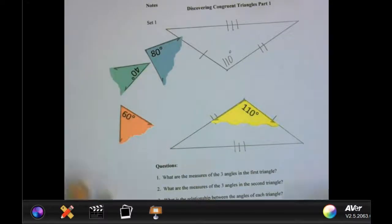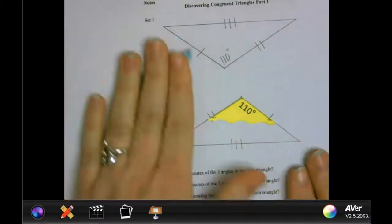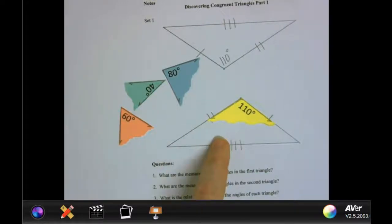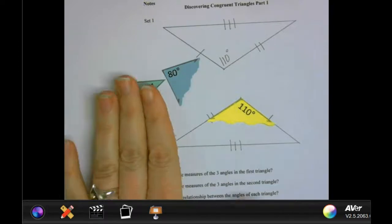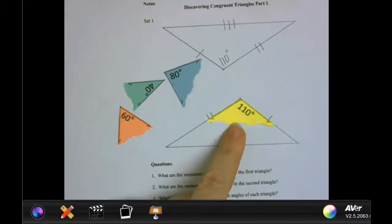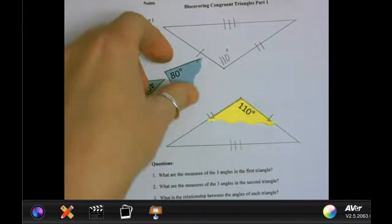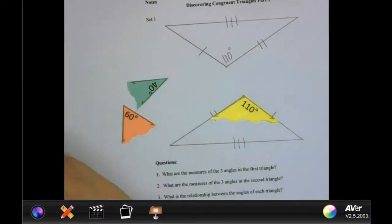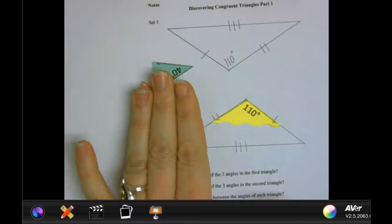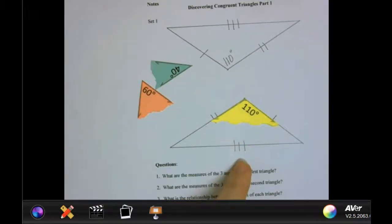Now, of these 3 angles, one of them actually works in this triangle too, but the other 2 do not. Which angle, before you even put them on here, do you know for sure cannot work? 80, because 80 plus 110 is 190. That's more than 180. 80 makes no sense. You can put 80 back in your bag. Then you've got 60 and 40 left. Okay, one of the two works in the triangle, the other one does not.